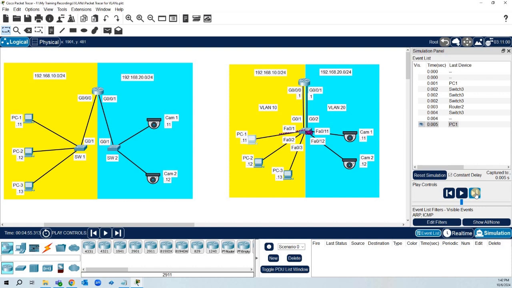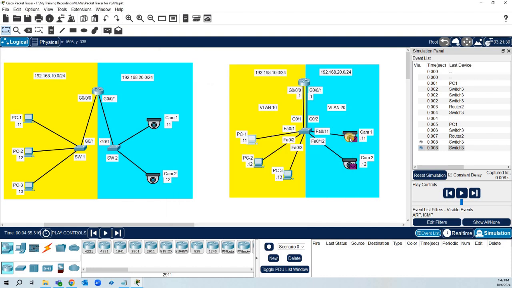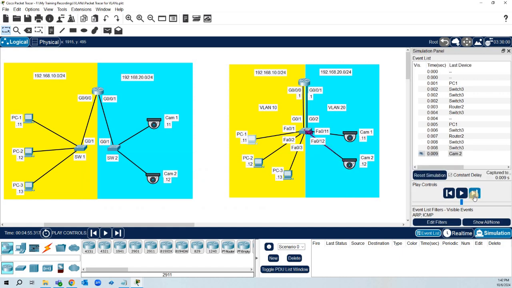Now that I have the MAC address for my gateway, I can send that ICMP request up to the router, and now the router is going to forward it to the MAC address of camera 2. Or is that an ARP request actually? Let's look at that. It has the Ethernet frame, but it looks like the switch doesn't have the MAC address in its MAC address table yet, so it sent it out both ports. That's one thing switches do. If they receive a frame to a MAC address that's not in its MAC address table, it will flood it that first time.